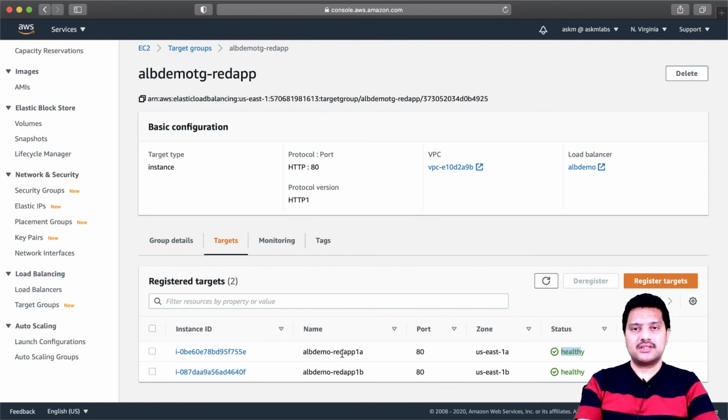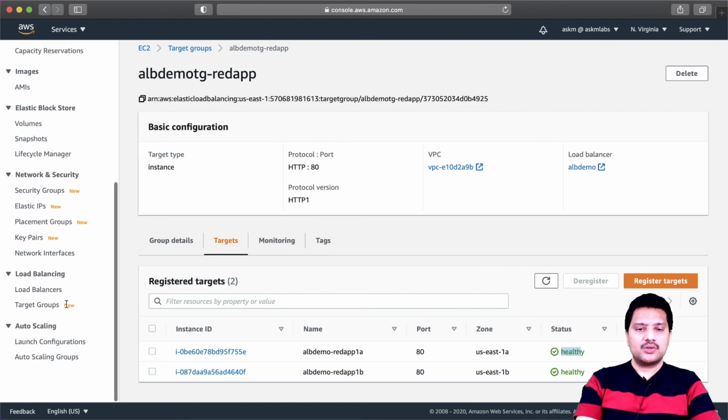But for some reason, if the instance is marked as unhealthy, the load balancer knows that the particular EC2 instance is unhealthy, and it will stop forwarding requests to that instance. I have a different video where I have simulated the unhealthy status for an EC2 instance and showed that the client requests are forwarded to only one single instance.